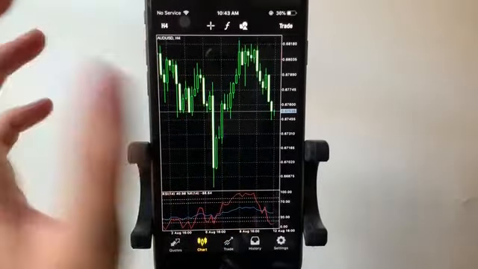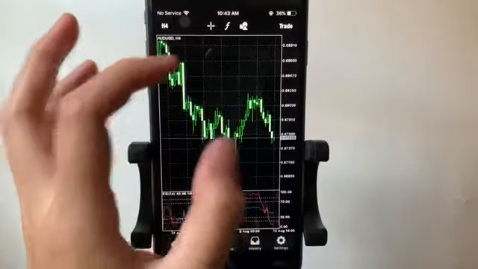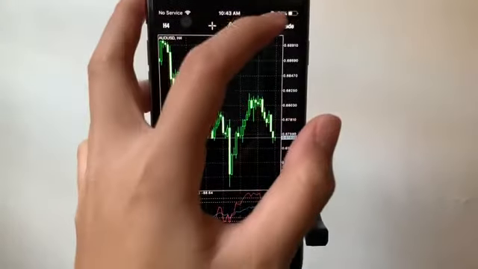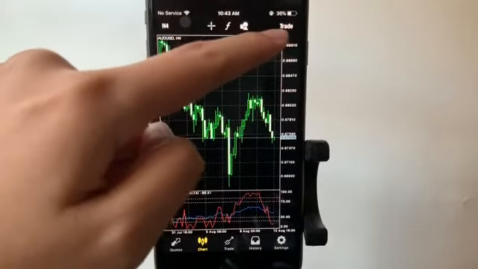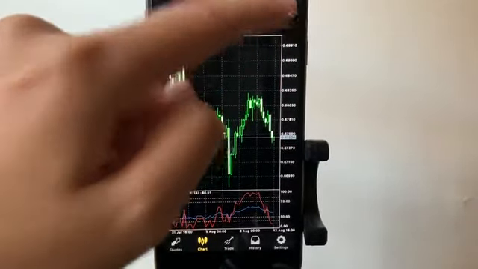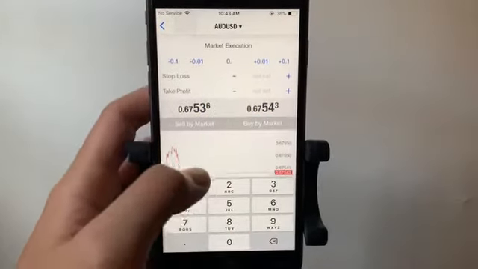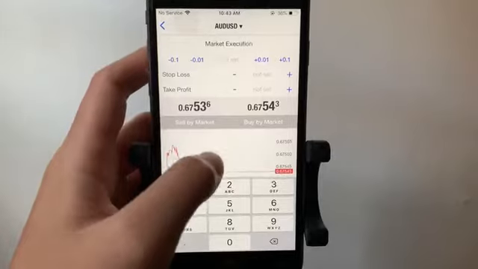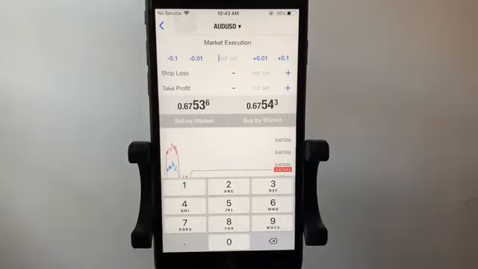And if you want to trade, let's say you guys see a setup on the AU, you already marked it up, you did everything, you would go to trade. So right over here on the top right, you would press trade, and then it's going to bring you to the screen. So this screen right here, what we're editing right now, this is a lot size. A lot size pretty much means how big your order is going to be.